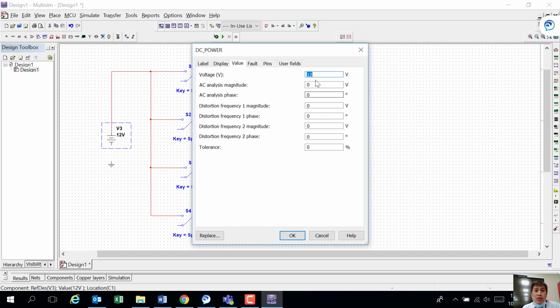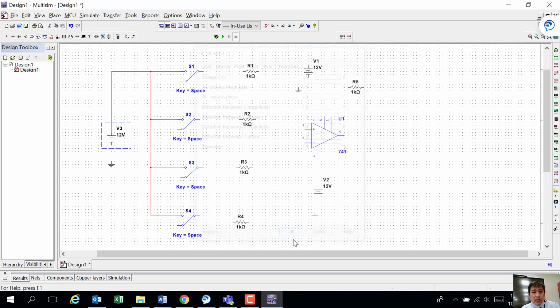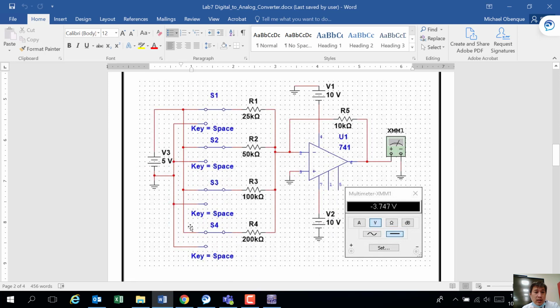So change this one to 5 volts. Of course, we need to connect this one to ground, and all of this connection, connect it together as well. And connect this one to the ground, as per the drawing.